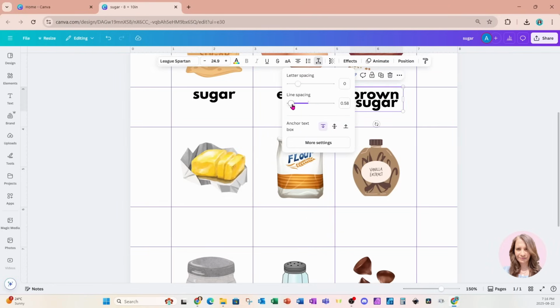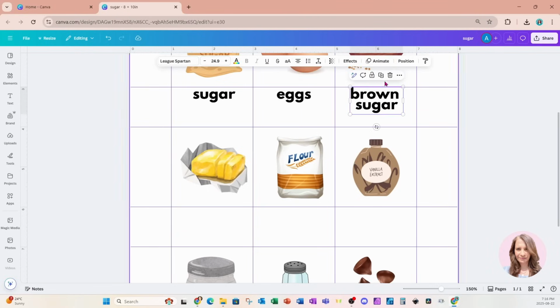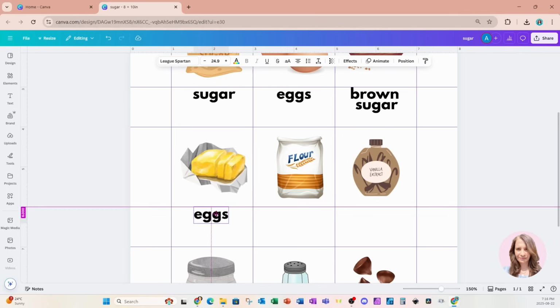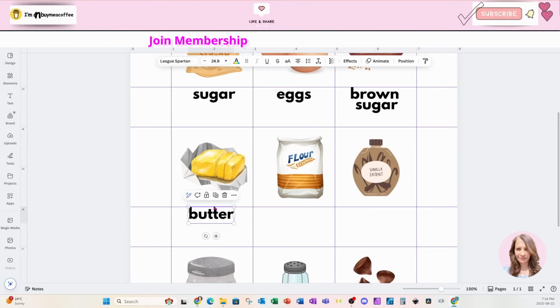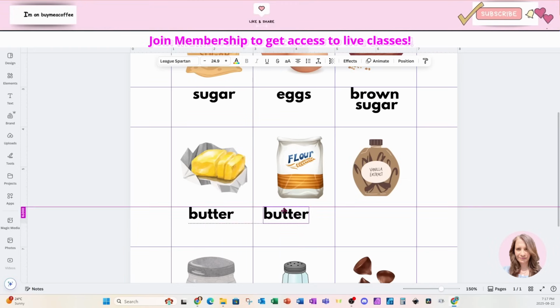I think that's too close now though. Let me just make it a little bit bigger. There we go. So I'll make a duplicate of this one and bring it there. And I'll just keep going here.